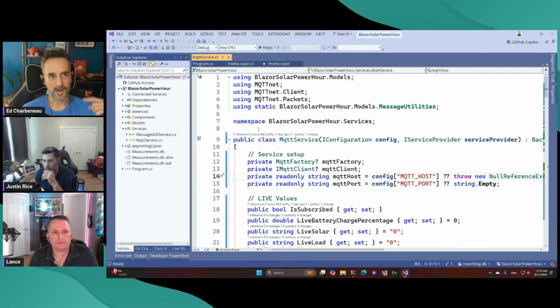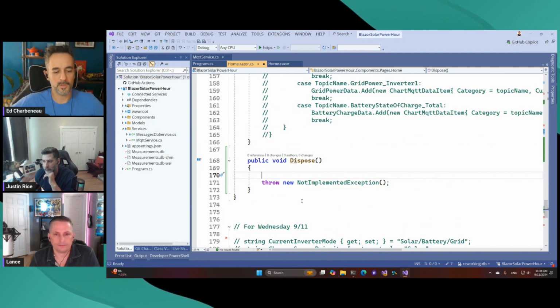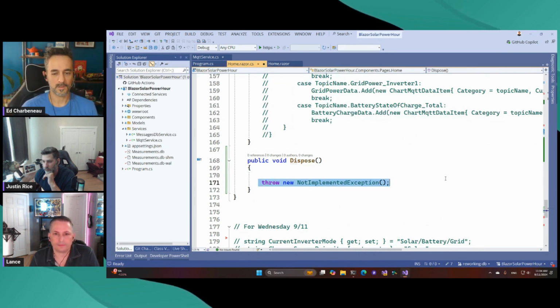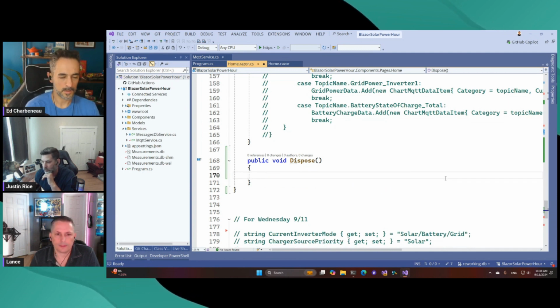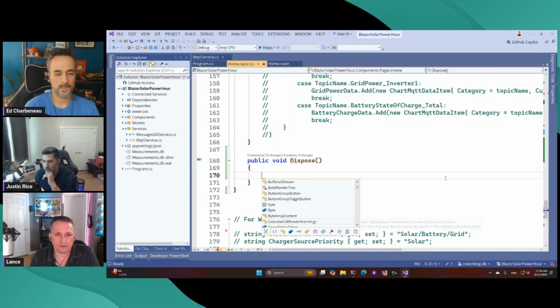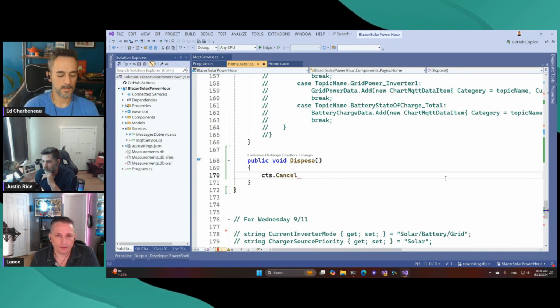And if you've got background services running, you can kind of pile up just garbage that's floating around if you're not disposing of it. Things like timers are really bad. So if you can cancel and make sure that you're not using resources, it's a best practice. So we'll just go ahead and cancel that token in here. So what was the CTS cancellation? dot cancel. And it has an async overload, but this should be fine.